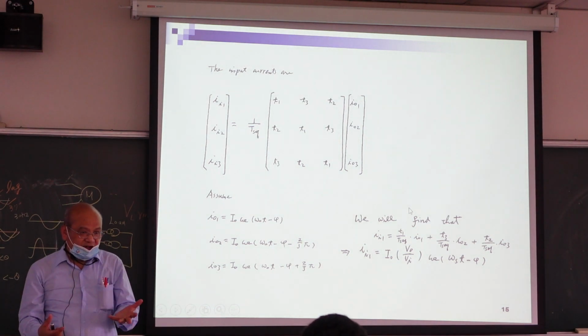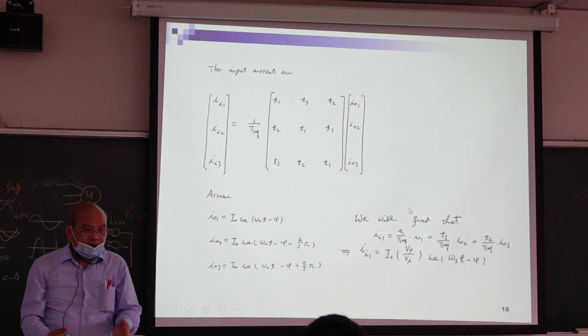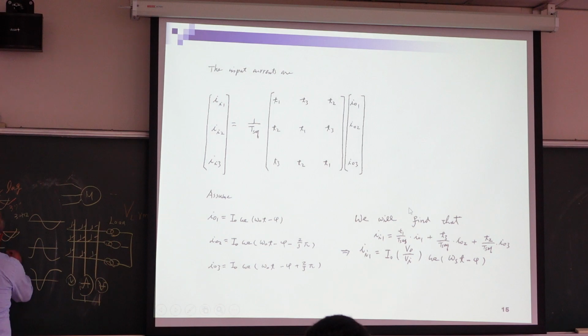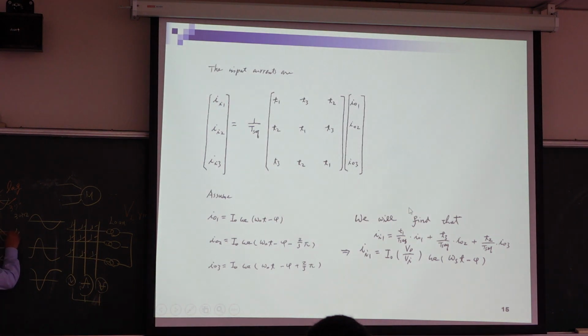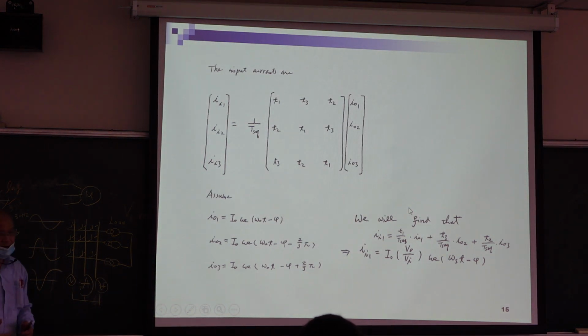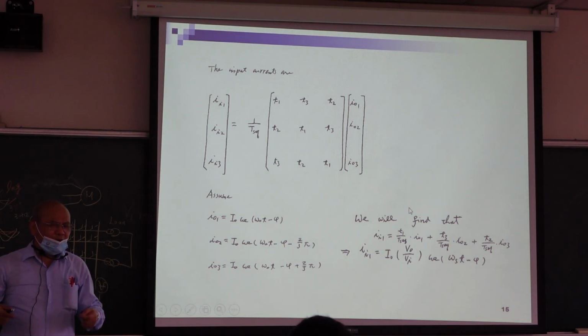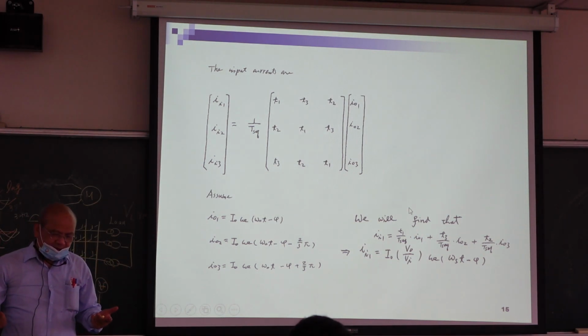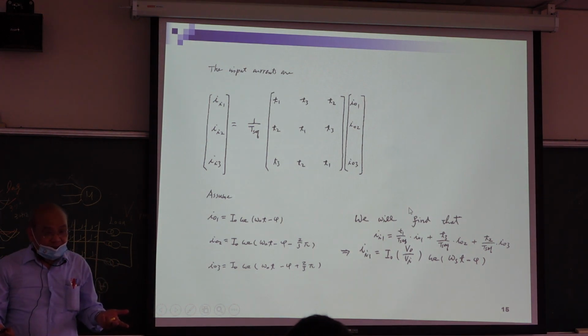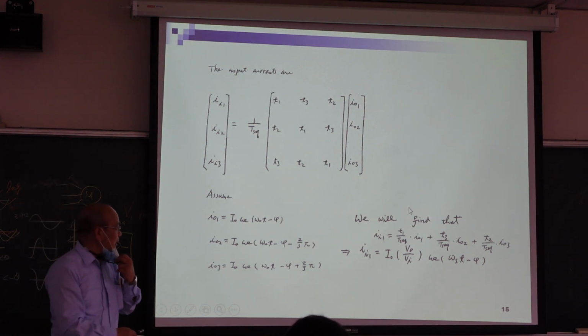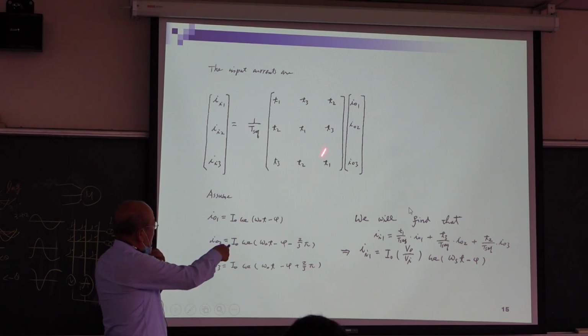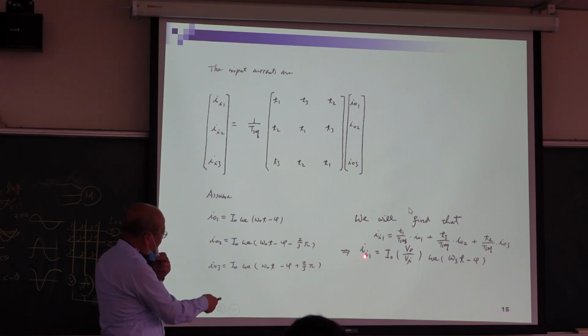So what do you need? Unity power factor, right? You hope the current should come here, right? Then what can you do? You say, I design a power factor correction circuit, but it is too expensive, right? So what I want to do is, can I change the switching function? And then I can improve the input current and become unity power factor.